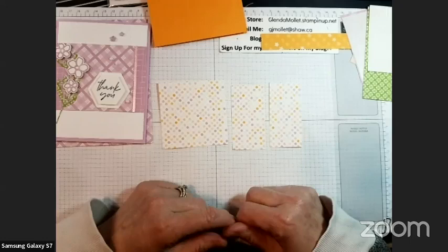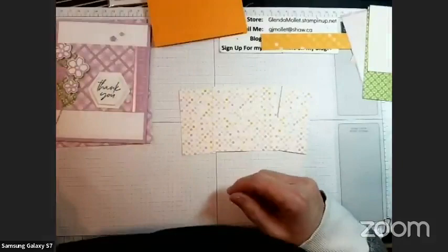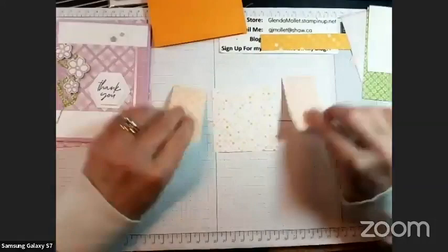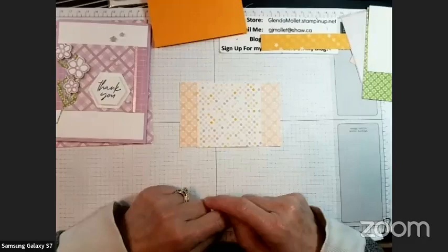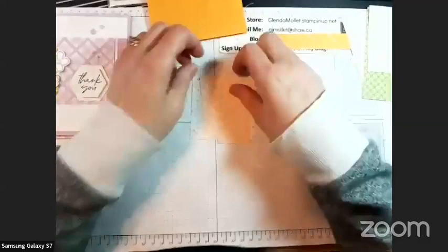I'm not going to flip the two small pieces. I am, Connie, you're right. Well, you can. You don't have to. Like when I did my template, I used the same pattern, but then I framed it with something. Hi, Marlene. So you can do that, or you can do this, which is what Connie was reminding me about. If you like both sides of your designer paper, then you can flip it, which is what I did on this one. Okay, so when you get those done, put those off to the side.